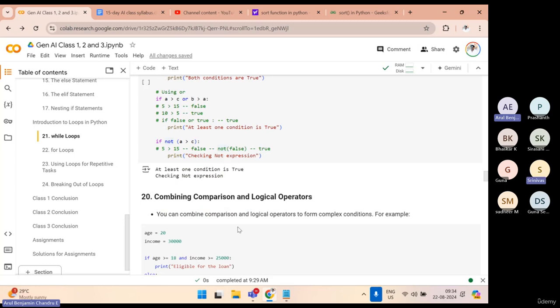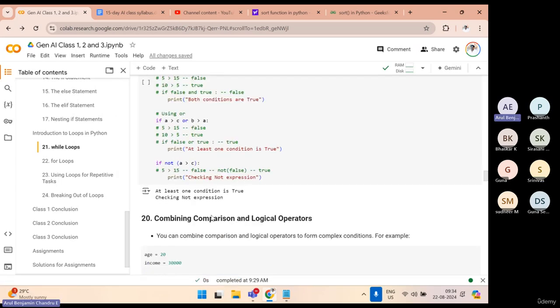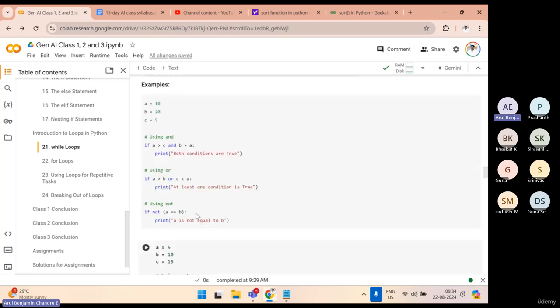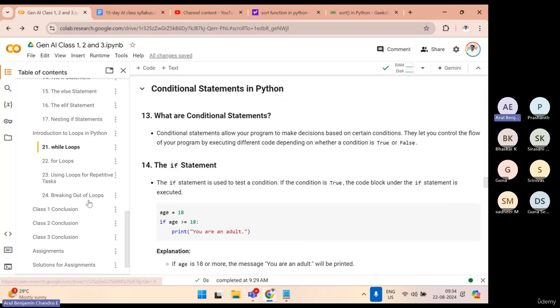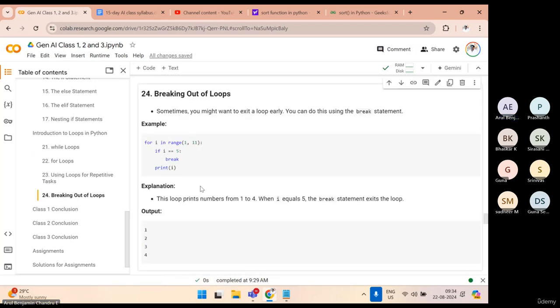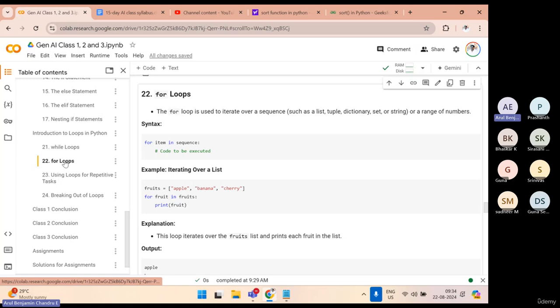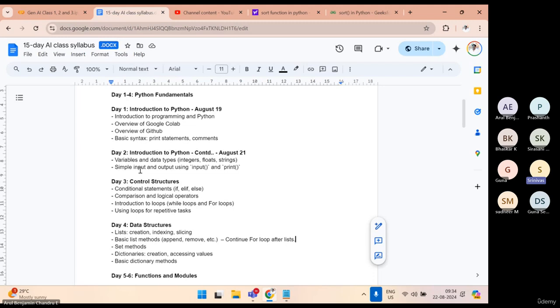Okay. So try to go through each and every topic we have covered so far in this notebook. We are left with only these 3 topics: for loops and breaking out of loops. Breaking out of loops means breaking the while loop. Previously, we were stuck in an infinite loop, printing only 0, 0, 0, 0 in the while loop, right? So we can break that also. Inside the while itself, we can put a condition and break out. For that, we will see it along with the for loops. So we are still left with these three topics out of our 3 days of class up to this point. We saw only the while loop.